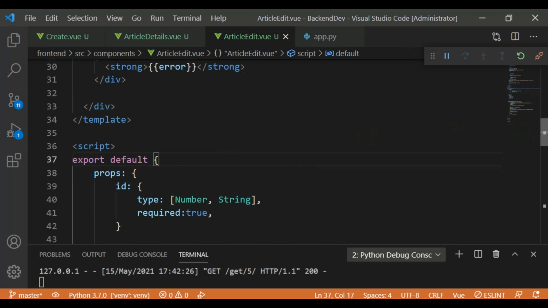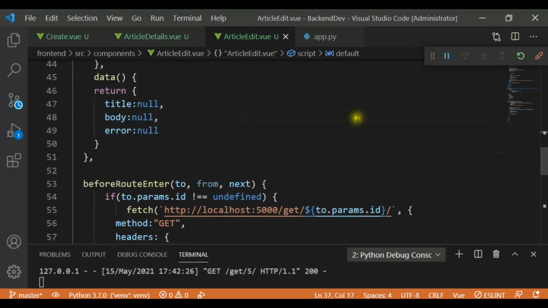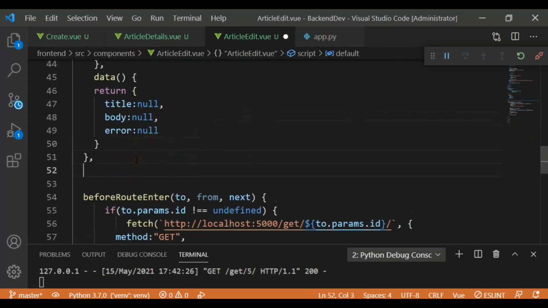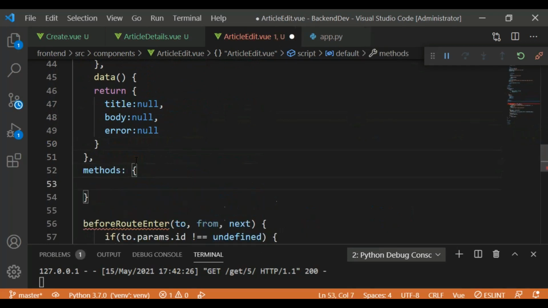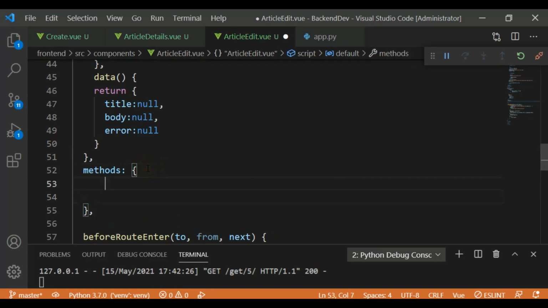So after this, let's create our methods in here. We can just say methods, and in the methods we want update article.